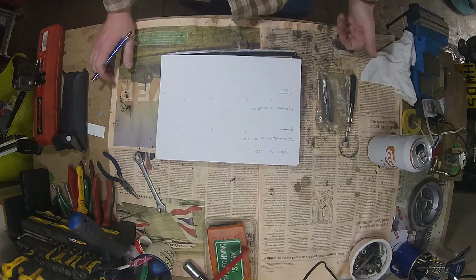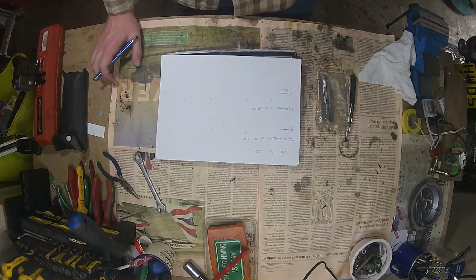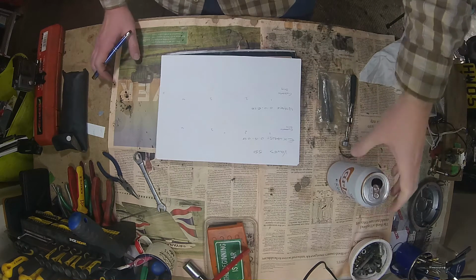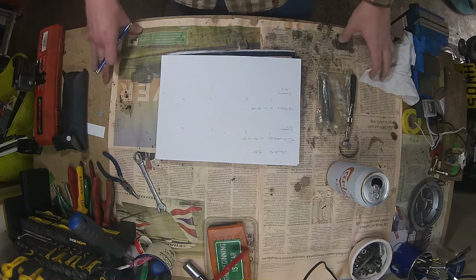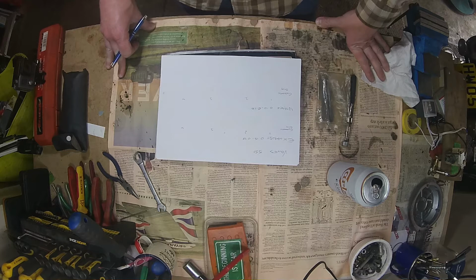But valves is an easy job. I mean, it's one of those things that people don't want to do or think it's expensive or think it's really hard. So to prove to you how easy it is, we're going to do it today on a sunny Sunday afternoon. We're going to do it while we're drinking, so you can see it's easy and can be done on your half cut.